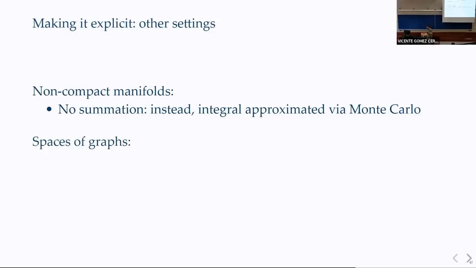Another very different setting is spaces of graphs, something that I mentioned in the very beginning. And here, the difficulty comes from a somewhat unexpected direction. Before, when we were talking about the node set of a graph or a manifold, these were geometric objects to start from.